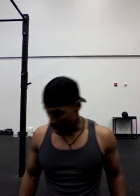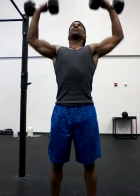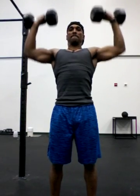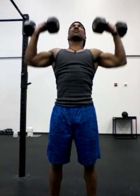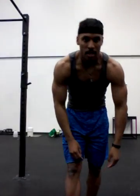All right, so I'm back. I had to run a long distance to go get these weights. All right, so we got standing shoulder press. Pretty much it's gonna look like this. It's fairly simple for your delts up here. I'm so tired because I've done this workout, so at the same time, I'm just showing you guys everything. So I'll see you at the next exercise.